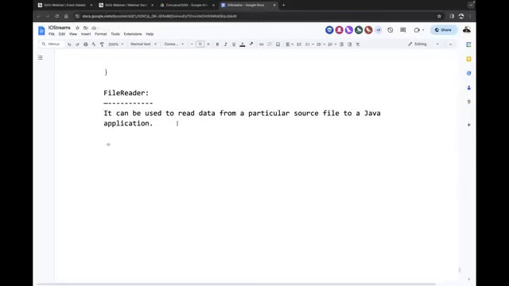Next one is, how are we going to use it? How are we going to read data from a particular source file to a Java application? Let us understand it here. There are some steps.